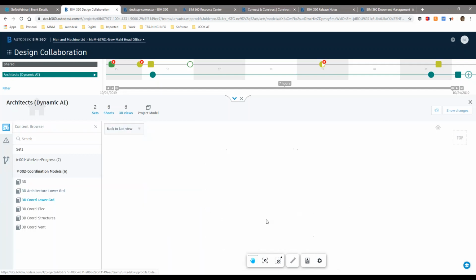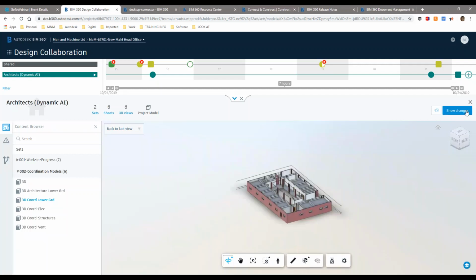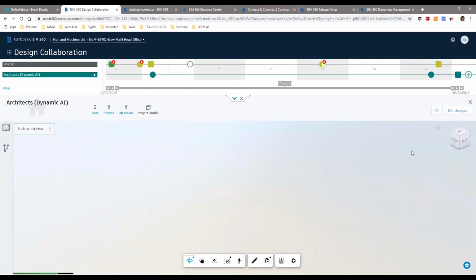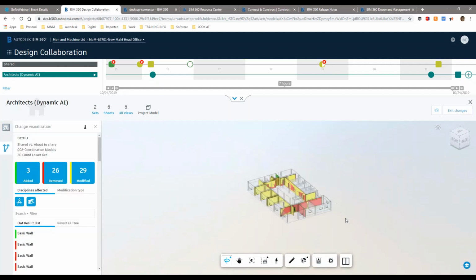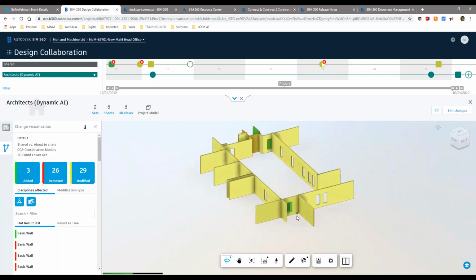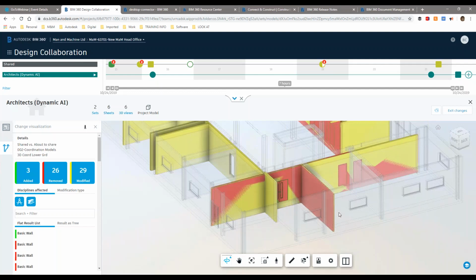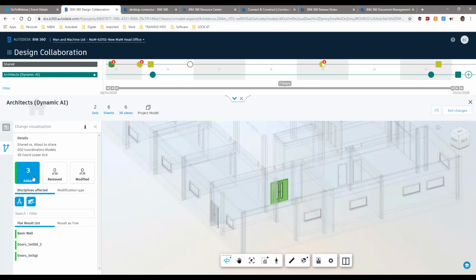Okay, so if I look at the lower ground, I'm going to look at any changes that have been made. So for example, if I click on show changes here, it should do its thing. So I should go into here, it's going to hopefully load up and demonstrate some changes that may have been made by the architect. So can you see here on the left hand side, we have a little window that demonstrates what the changes are. So if I zoom in, at this present time, you've got some highlighted in red, some highlighted in green, some in yellow. So if I just untick the green and the red ones, you'll see, sorry, the yellow ones. So you can see the green, there's 3 new added.